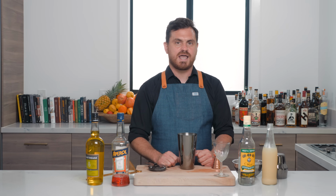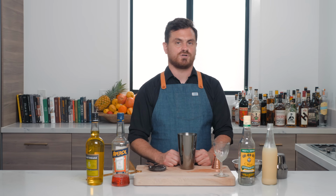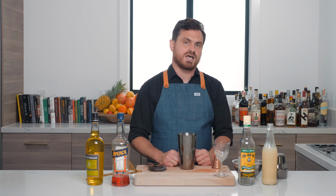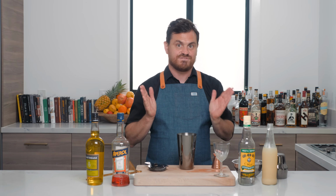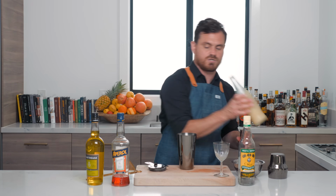Today we're going to be making a kind of modern tiki variation on paper plane called an Almost Famous. It was created by Laura Bishop at Liberty Bar and Navy Strength in Seattle, Washington. I can't really say that much more about this other than that it's a tikified version of a paper plane. Let's make it. Let's get into it. You guys are going to love it.